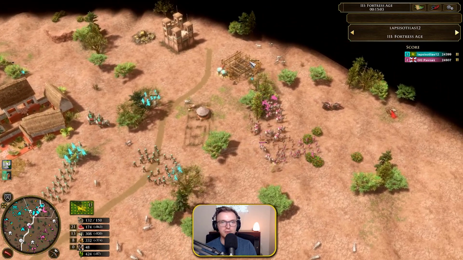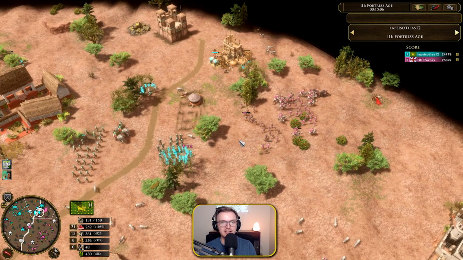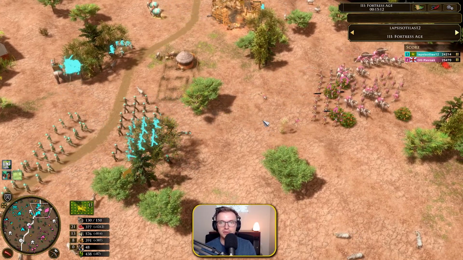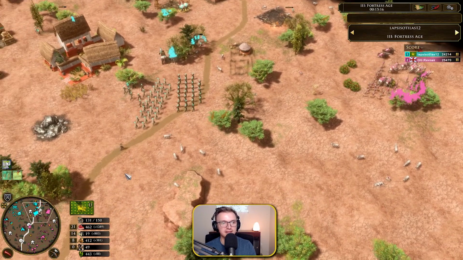2 Falconets are going to try and work on the TC here, which is actually going to be really disastrous for Lapsy. He's pushed out a little bit too much again, a little too ambitious, and he is going to lose that TC. Gurkhas are going to start to move in now, pick off a couple of the longbowmen, try and do as much as they can, but we are going to return back to both sides.